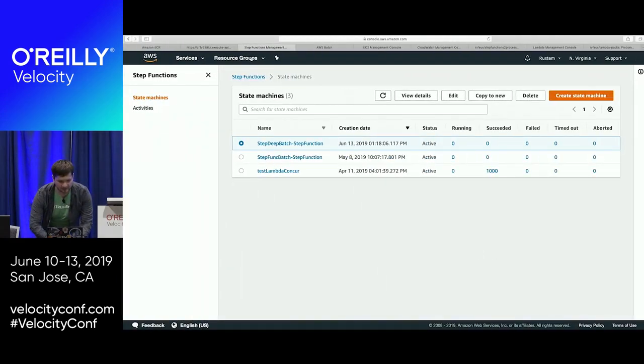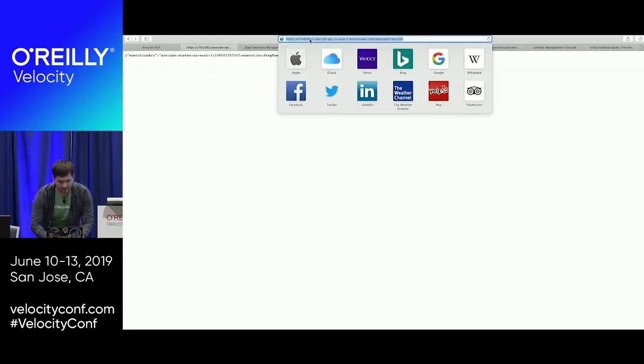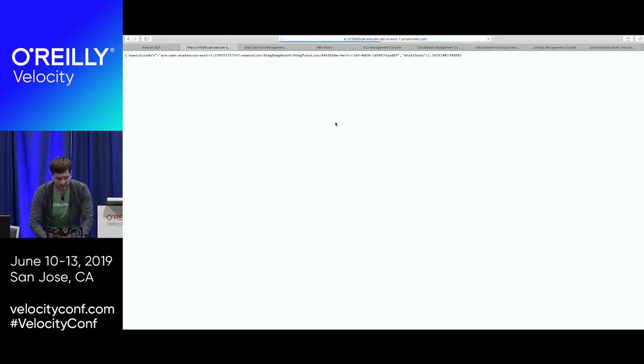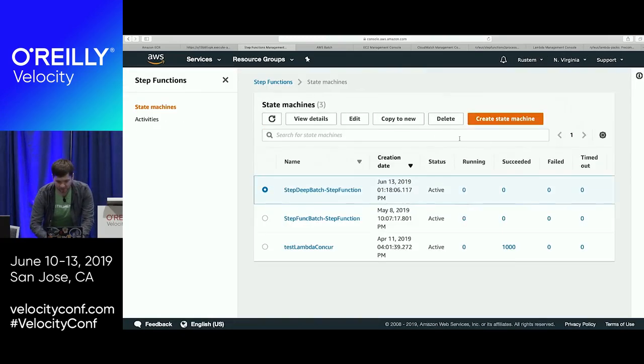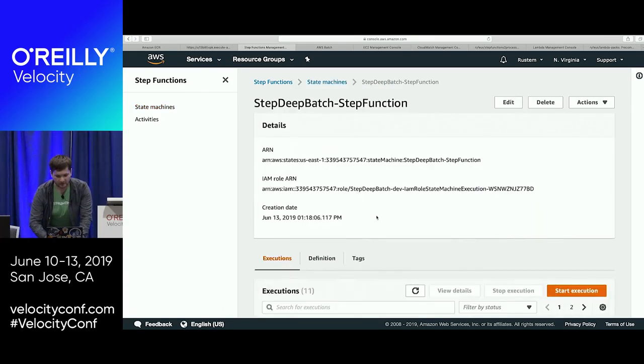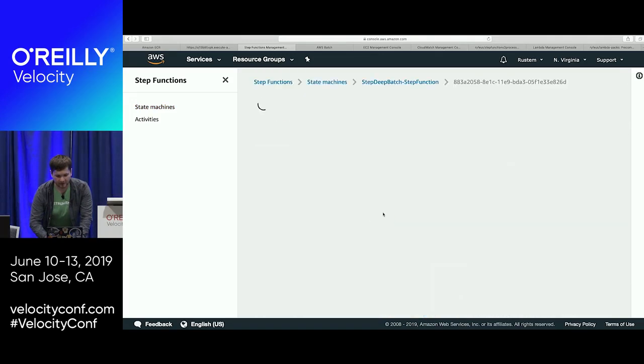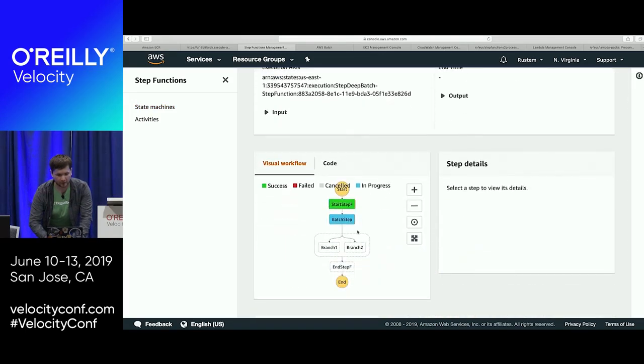Here, you can just post it, and let's send multiple requests. OK. So here is how step functions look. You have a dashboard where you can see how many things you have running. You can then get inside and look at each one of them and see how the process goes. So right now it's on the batch step.